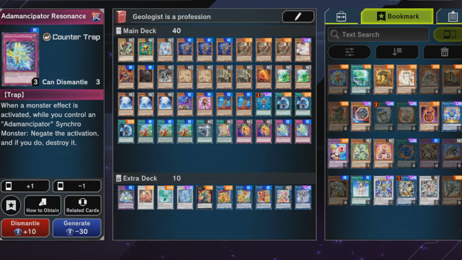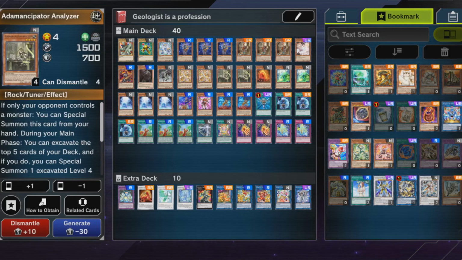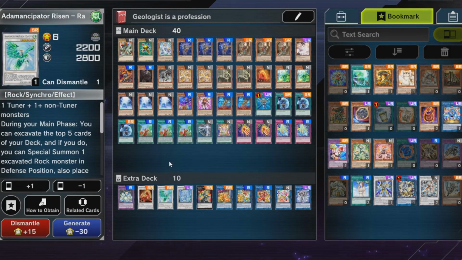For the extra deck, one of each of the Adamancipators. You could technically play 2 Risen, but it isn't really as necessary now, especially since Analyzers are 2. Could go for a double Raptide. That came up the most, where I was lacking 1 Raptide in the extra deck. So if you have a second one because you opened the packs, definitely play it. I don't think it does much of a harm to your deck.